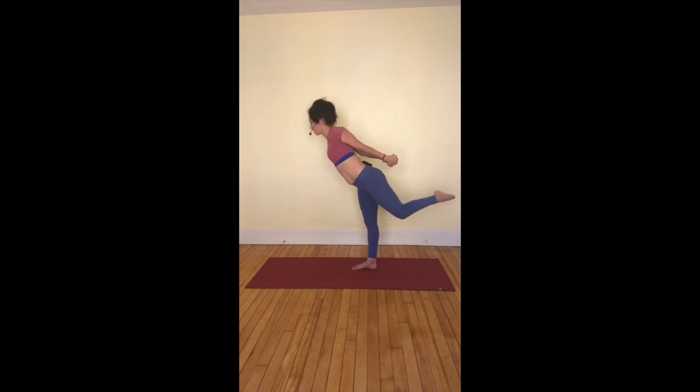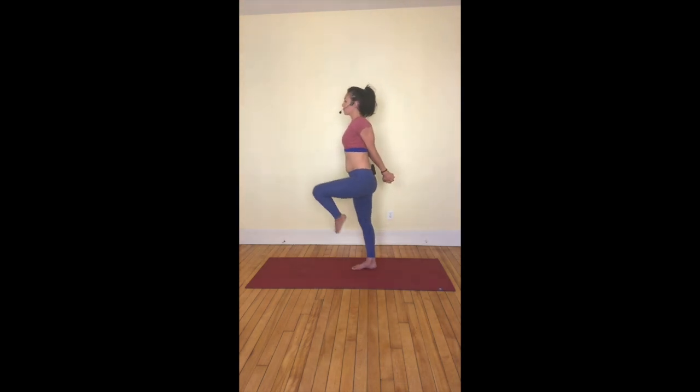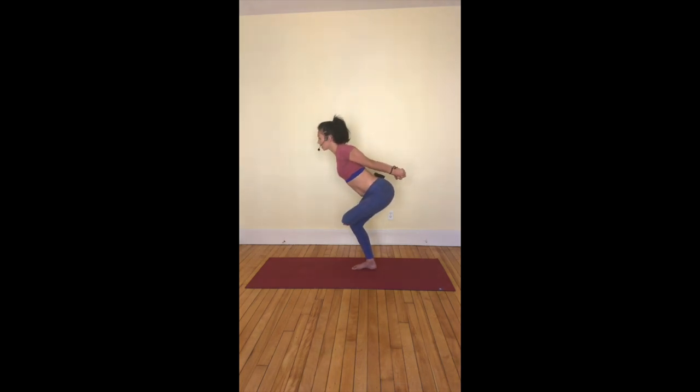Inhale, slowly bring the left knee up. Cross it over, figure 4. You could switch your grip on your hands if you like. Breathe. Find your drishti. Become as still as the thing you're looking at.